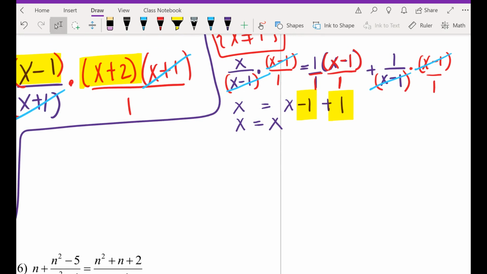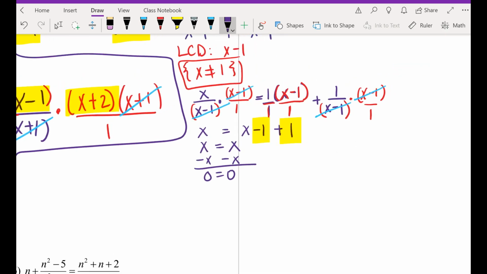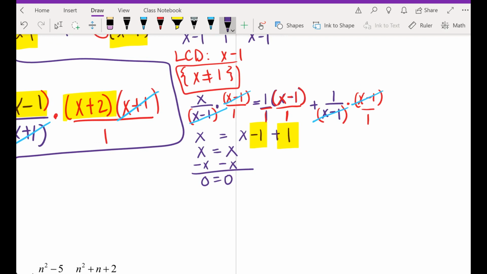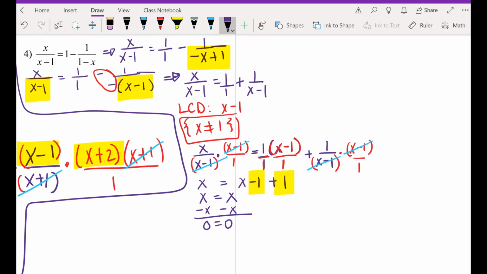Or even, this is what you can also do. You can go, well, I want to set it equal to 0. Sure, you can set it equal to 0. That means 0 equals 0. So what's happening is this is all numbers, okay? So when you have x equals x or 0 equals 0, that's always a true statement.